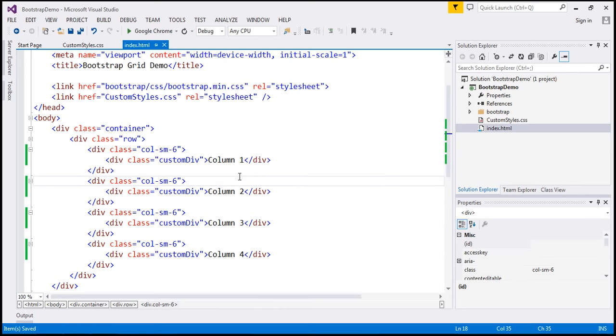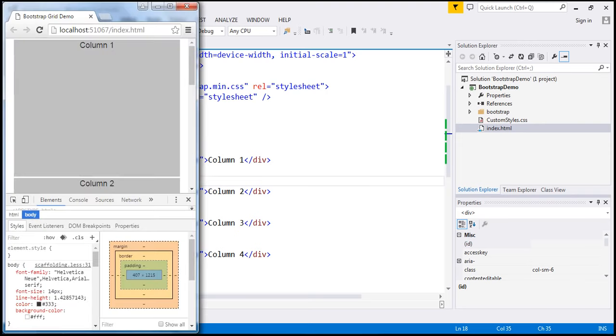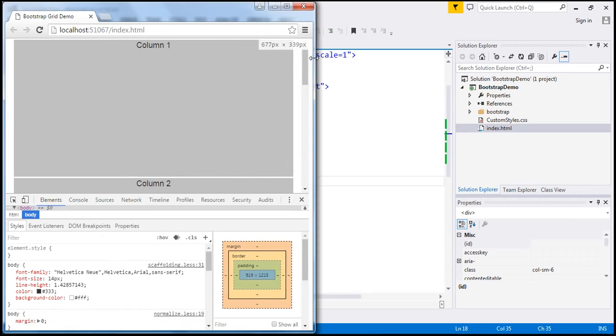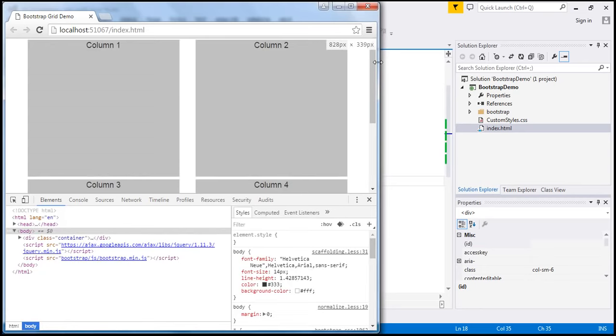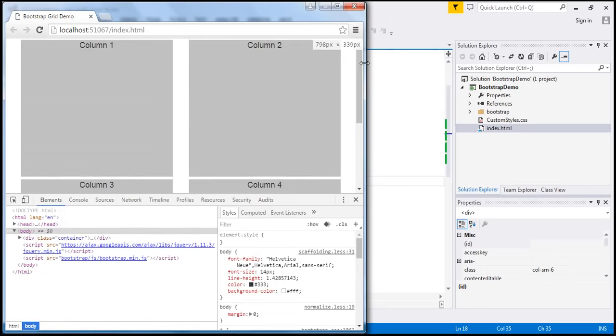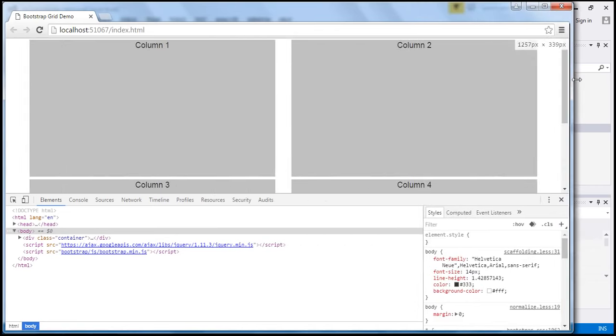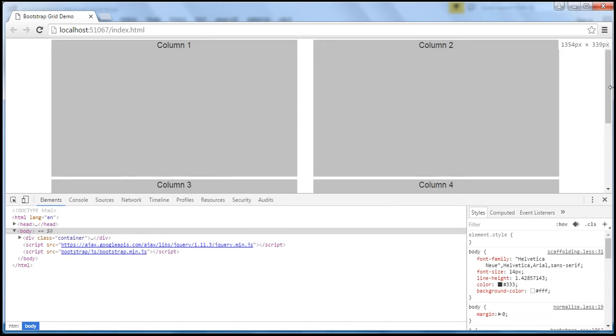Because remember, by default, the grid classes of a given screen size apply to that screen size and larger unless another declaration overrides it. So I'm going to save these changes, and when I reload this, at the moment we are on an extra small screen size, so the columns are stacked on top of each other. But as I keep moving, and when we fall within the range of a small device, notice what is going to happen. It is going to give us two equal columns. This is on a small device, and on a medium device again we have two equal columns, and even on a large device we have two equal columns.